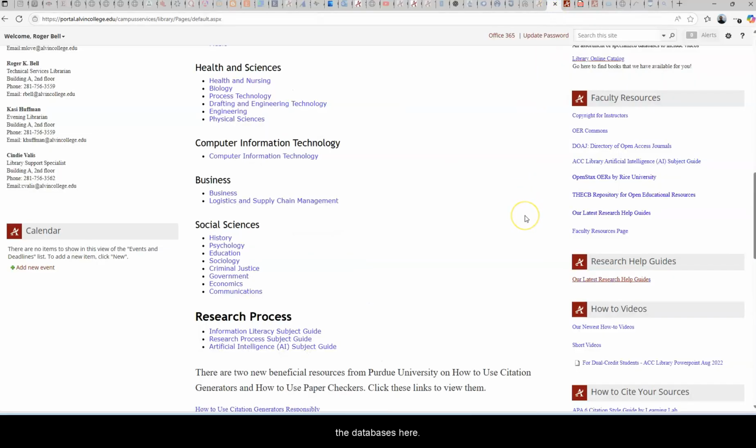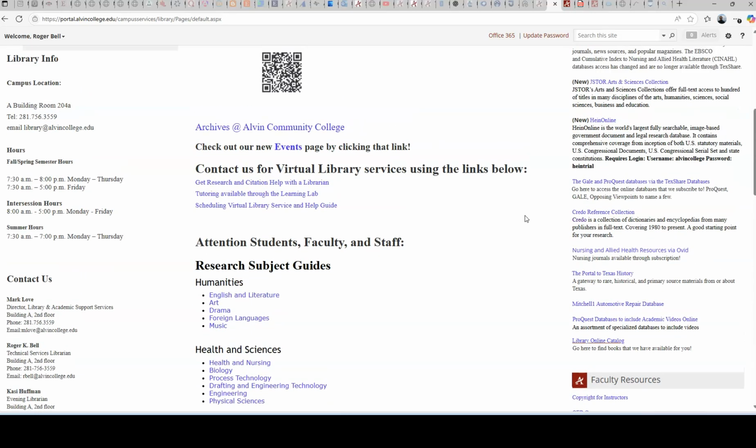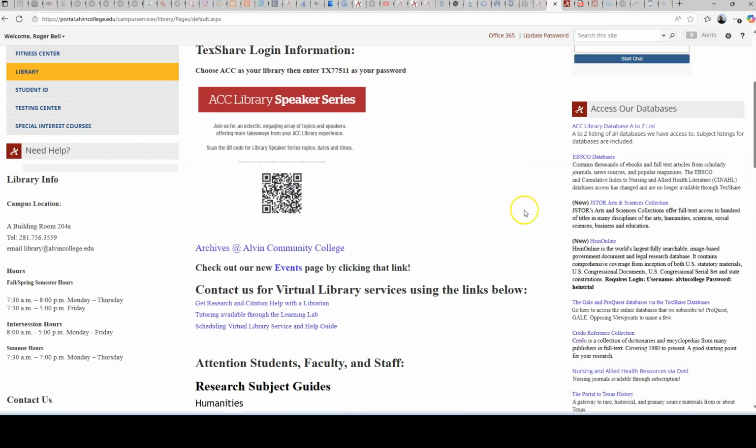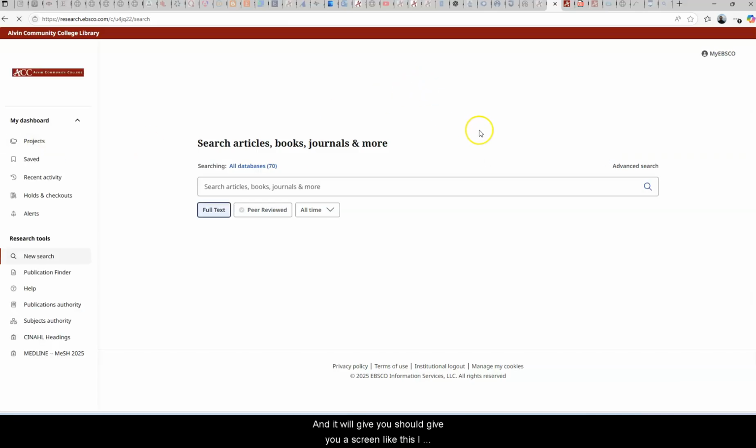I'm going to go up to the databases here, and you'll find EBSCO databases under Access Our Databases. And it should give you a screen like this.